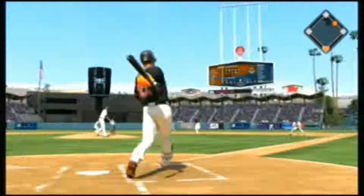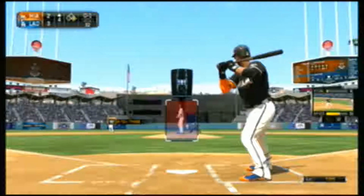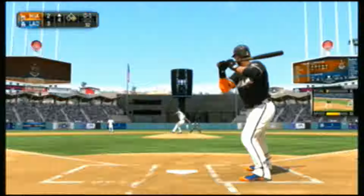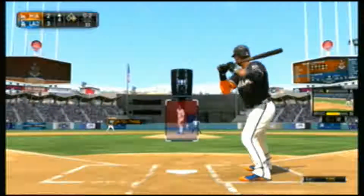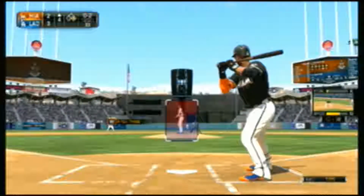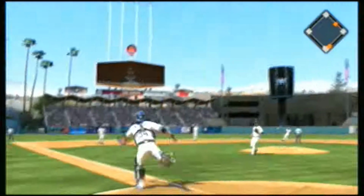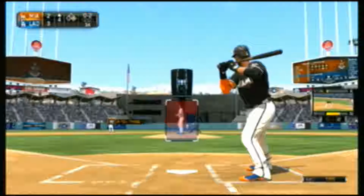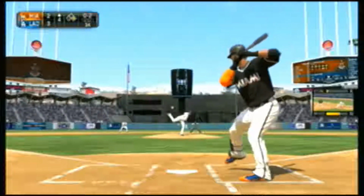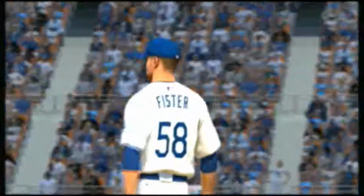Here comes the second baseman, Robinson Cano. Out in front of it as this is pulled down the line to first. Cano waiting on the 0-1. 0-2 now as Cano comes up empty on that one. From the stretch. Swinging a ball hit on the ground. But this will be a foul ball, and it's still 0-2. From the belt, the pitch. On a good changeup, a swing and a miss, and he's set down on strikes for the second time today.